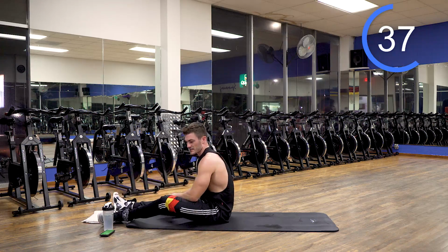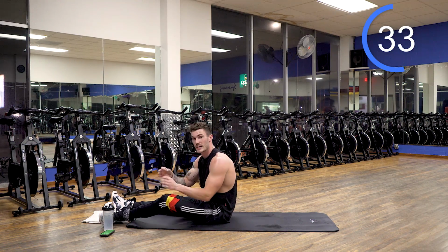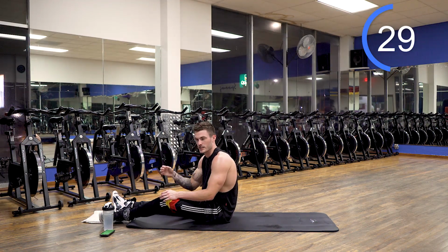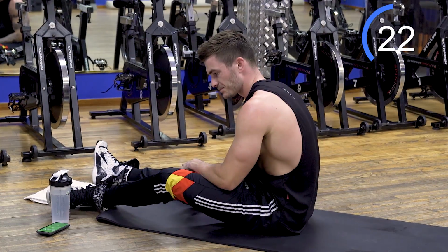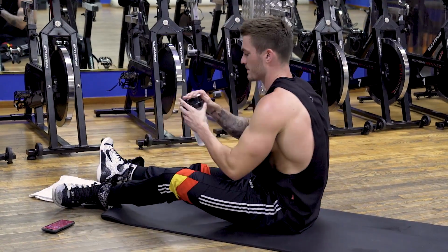So we got 40 seconds of rest left. We're gonna do the same 3 exercises. We're gonna go with the body weight glute bridges into the single leg glute bridge holds, and then we're gonna go into the ab bicycles, 20-20-20, 1 minute rest. We only got 2 more sets for the whole workout and we are done. So, got another 20 seconds of rest and then we're gonna get into it.